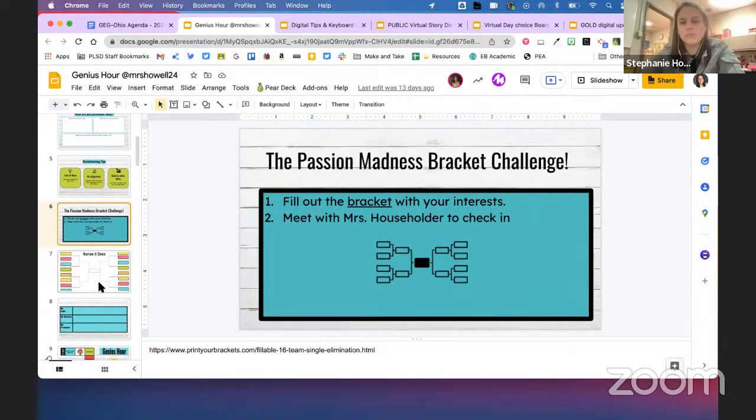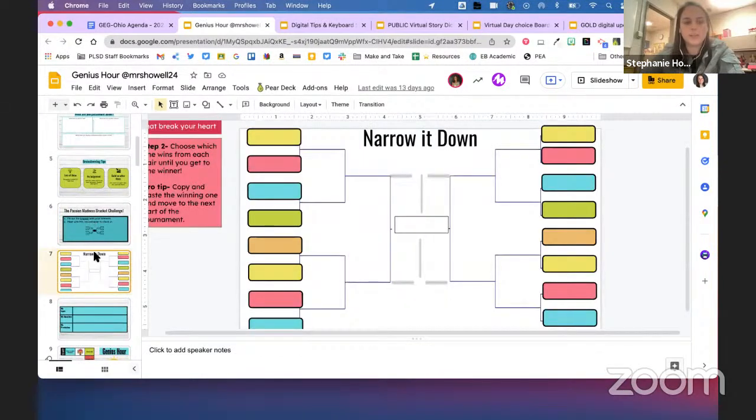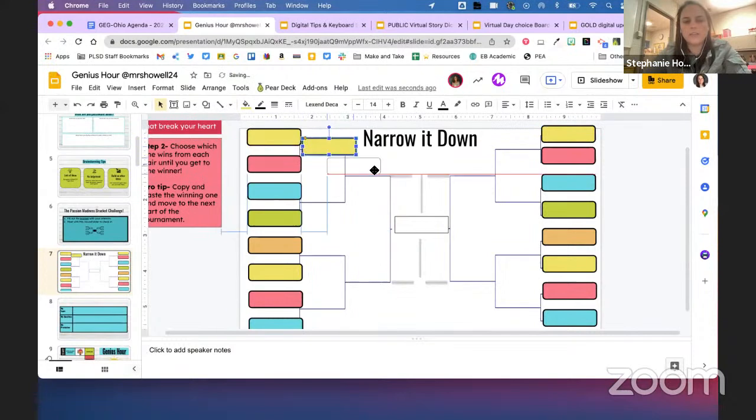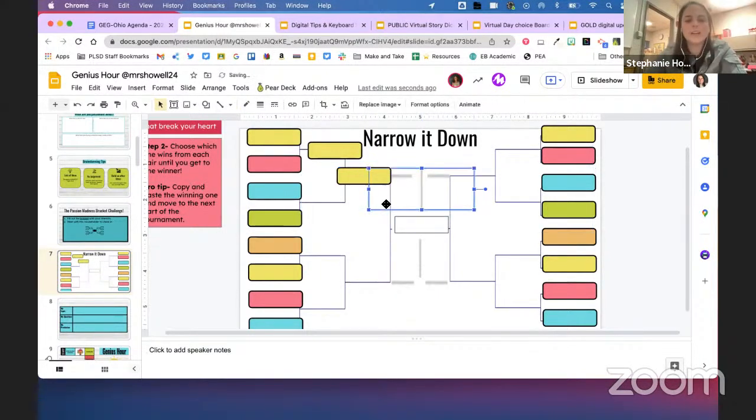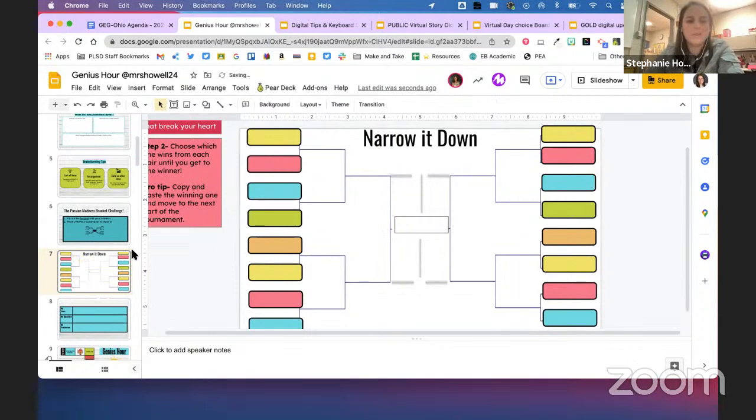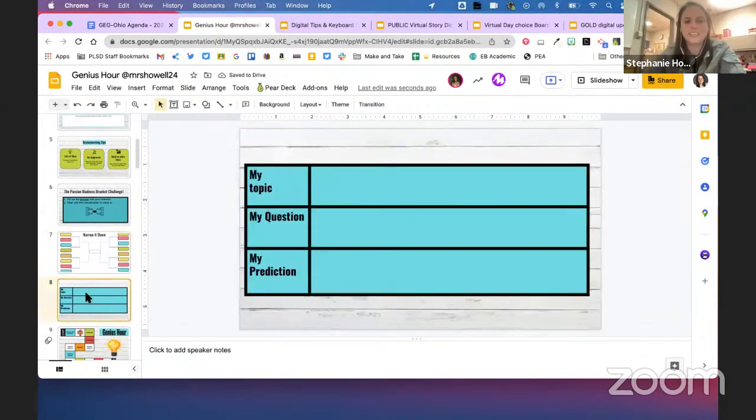I also worked with a teacher who wanted to do a March Madness bracket. So you could pick and choose how you want to roll this out with your students. They were going to type all their bad and good ideas on these little colorful boxes, and then they would duplicate the one that won and put it on the bracket. So you could see, okay, out of those two ideas, the yellow one won, and out of these two, that one won, until you narrow it down. Once students finish that project, that teacher is going to go to the next runner-up color, and that's what the students will work on next. So that's just another idea if you're looking for a way to get students to narrow down their project idea.